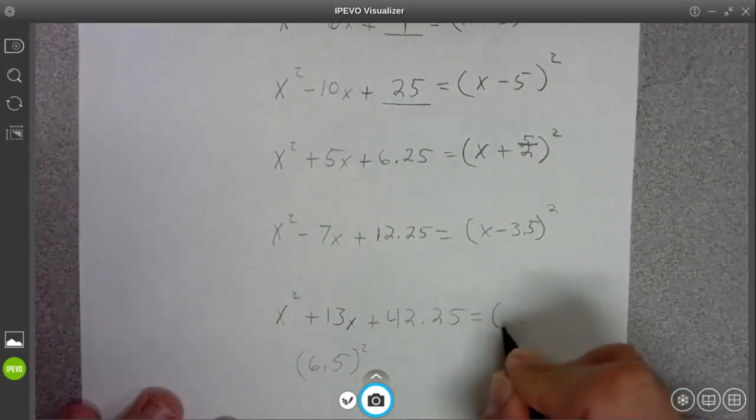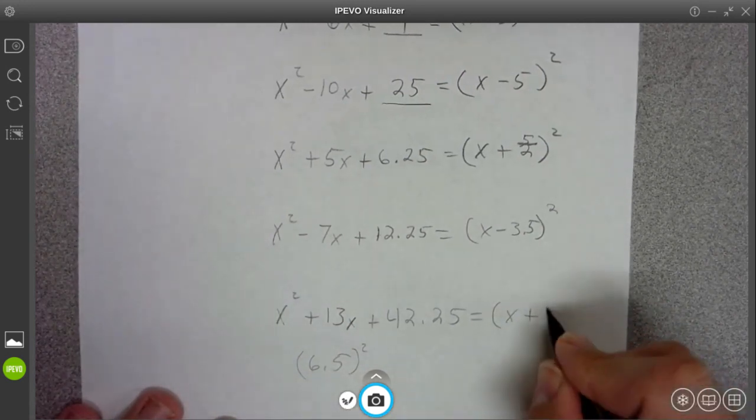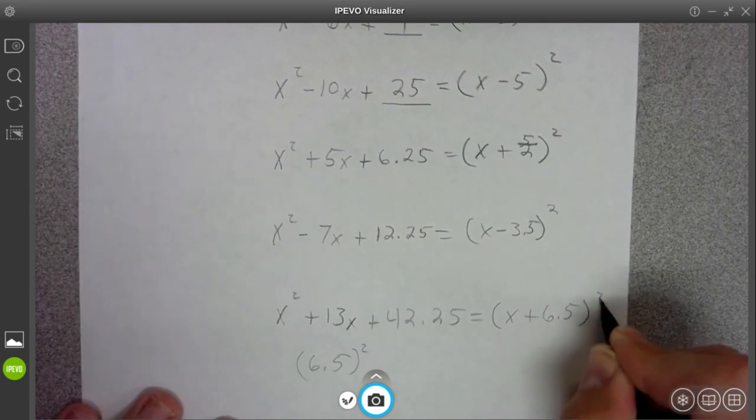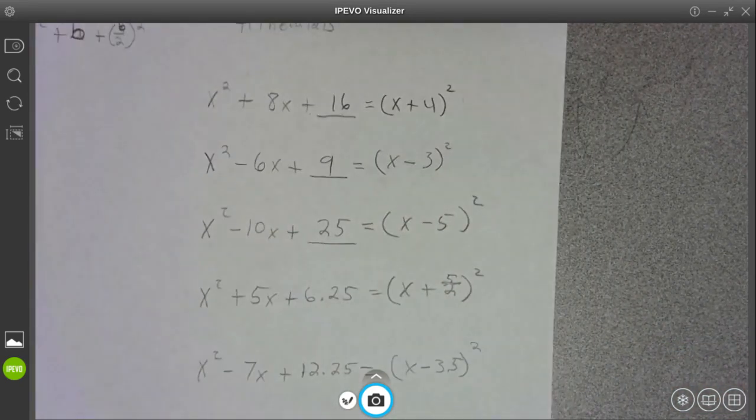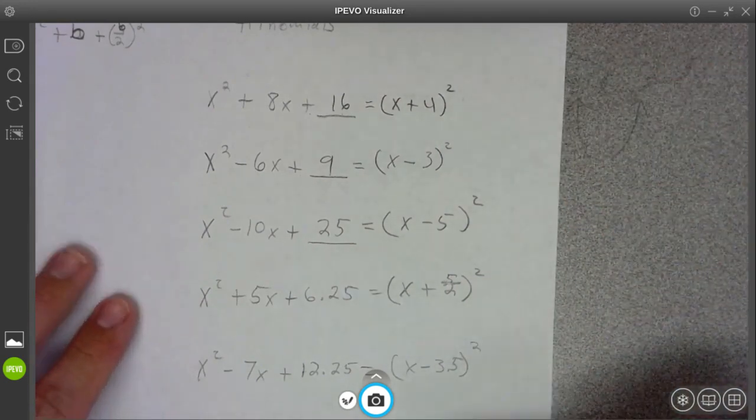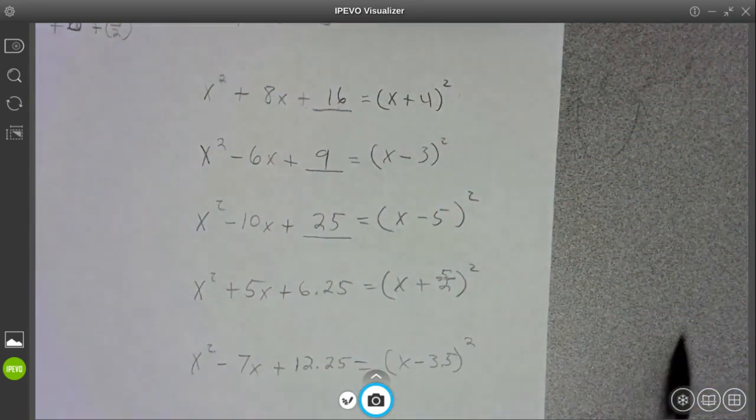All right, you can square numbers like this in your head. There's a trick for it. All right, and then it's going to be 6.5. All right. So this right here is not what you're going to be doing, but you are going to be doing this part on the left. All righty.